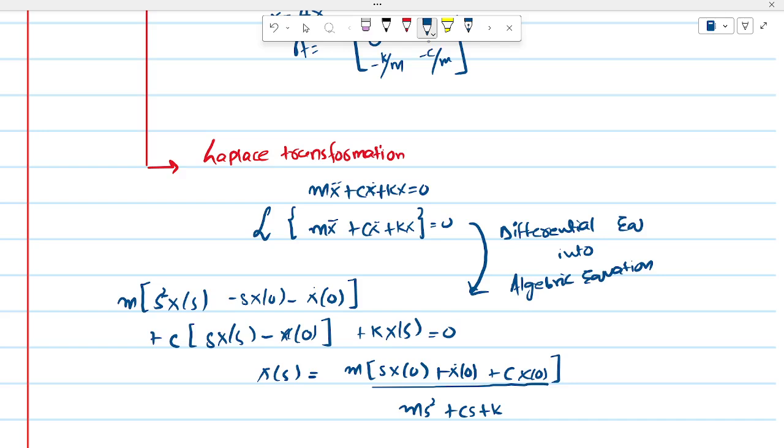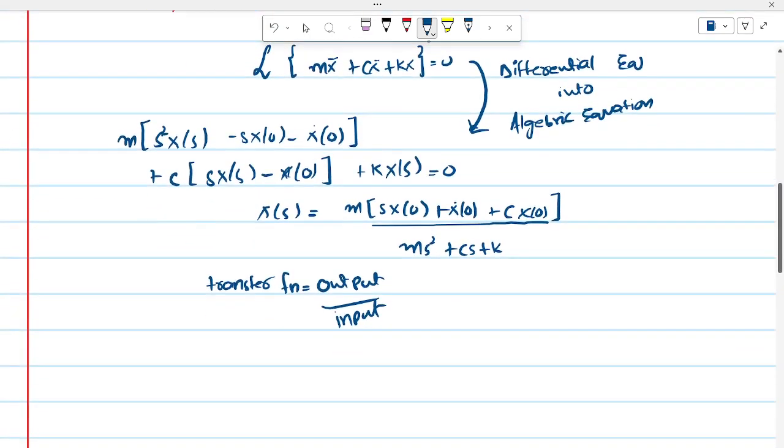And there's a thing in the Laplace transformation called transfer function. Transfer function is actually equal to output over input of whatever the system you're dealing with. So it briefly and quickly tells you what will happen to your system if you give this input to it. So it's really good when you're dealing with a frequency domain and when you're dealing with a transient system as well. So this is how we can do it.